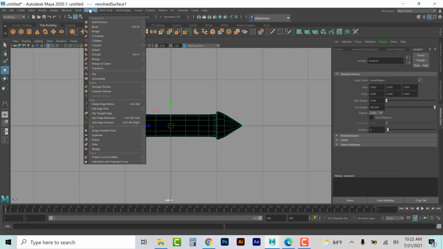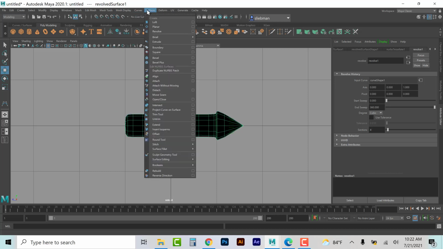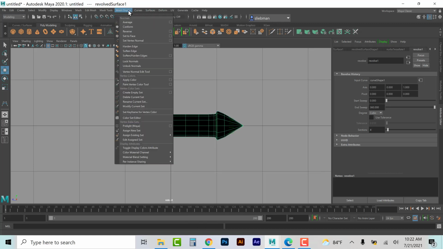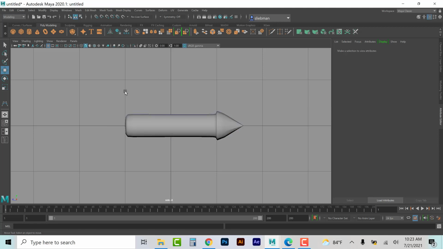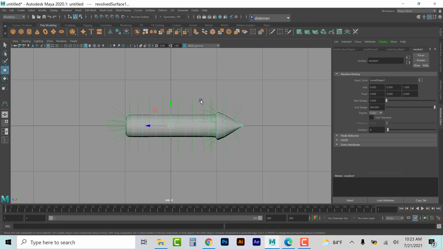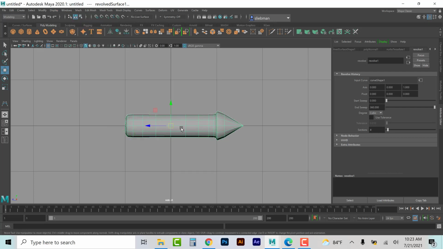It's funny how I lost this last week too. Just looking for, it should be just a simple reverse. Never find this. Here it is here, reverse. So mesh display, reverse. And now you can see the little green hairs are now sticking up out of the positive direction of the geometry. So I can actually go to display now and turn off my face normals to get the basic geometry.